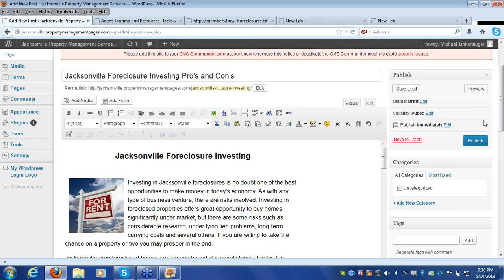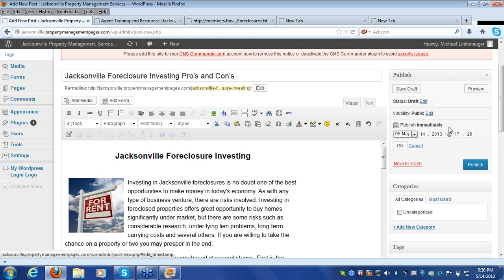There's some specific things that you can do here on the right column that are really important. First, once you publish it, it will be live on your site right away. However, you might want to, once you set up your site, create maybe 20, 30 posts and have one post every couple days. It's very important with blogging that you post consistently.